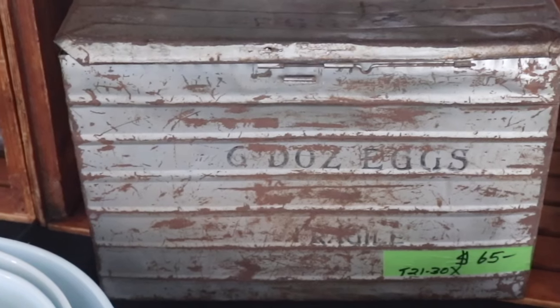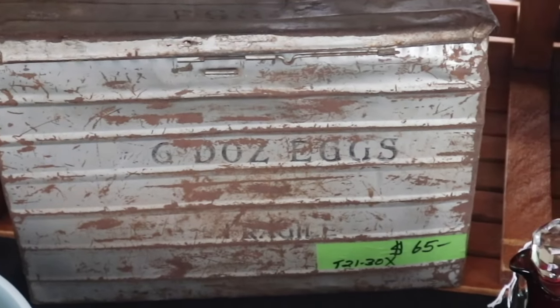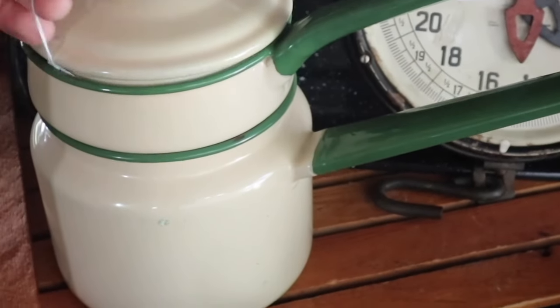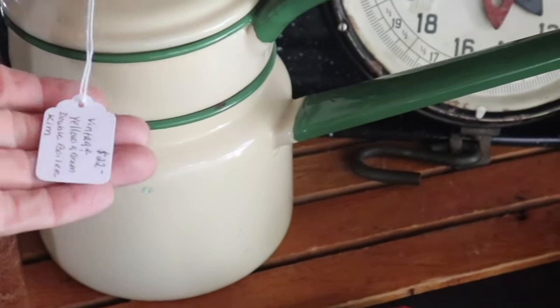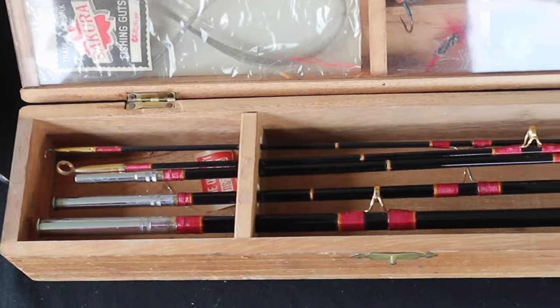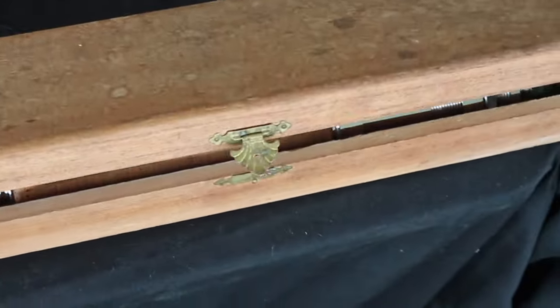Six dozen eggs. You'll see a lot of interest in old farm stuff and primitives, everything from this kind of thing to double boilers in the green enamel from the 30s — always nice. That tends to sell well if you keep the prices right. We had an estate sale once with a bunch of fly tying equipment, and boy, did we make a lot of money. This is a passion, and people spend money where their passions are. Nice complete kit.